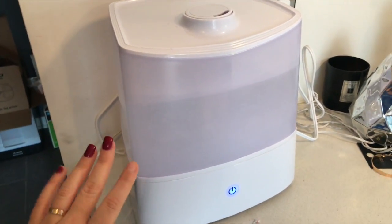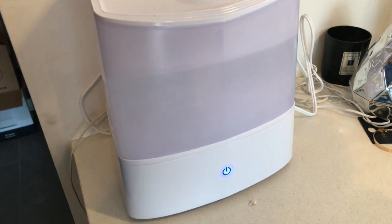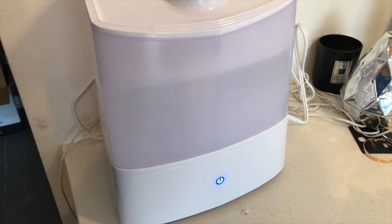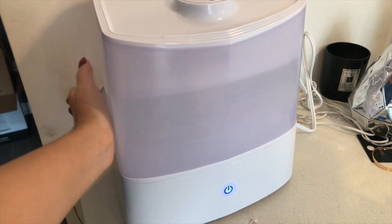I would always bring it from my room into the living area during the day and then bring it back to my room at night, so I went to Walmart and got this one yesterday. It's really big, and honestly if you live somewhere where it's very dry and very cold, you need a humidifier. I had this negative idea about humidifiers because I thought I didn't like them. I love it — I will never be without my humidifier.